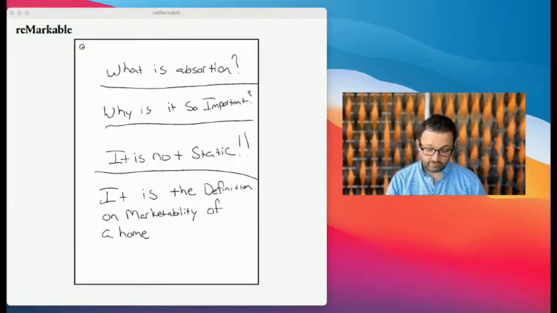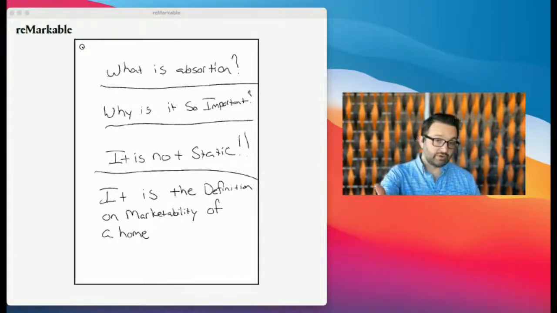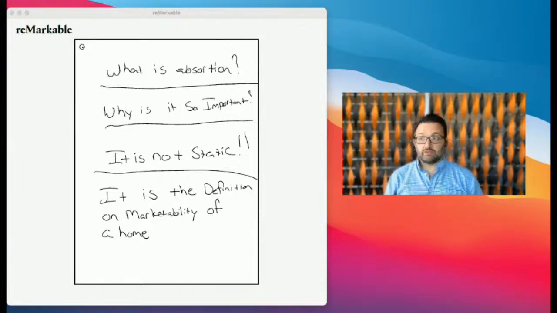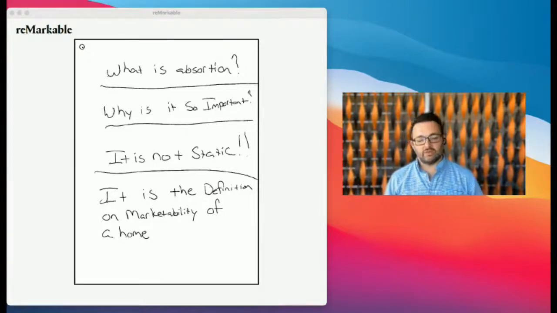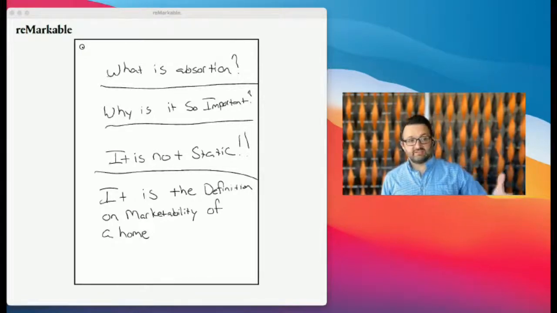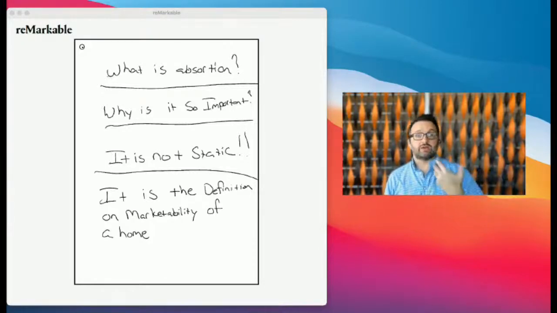This is key, because if we don't realize this, if we don't pay attention to the fact that absorption rate is not static, it is a moving, flowing notion as new inventory hits the market and as things start to happen. This discussion, I was in Dallas this weekend, and I drove through an area that had a field full of brand new Chevy Tahoes. And I'm talking a field full. There must have been 30 million, 40 million, even more than that. There was a ton. For every row, it was about $1 million of Chevy Tahoes just sitting there, static, because the current situation, they're continuing to build product, but they don't have microchips.